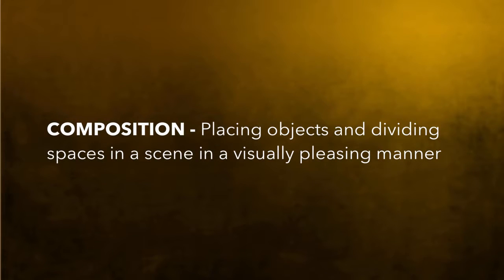In this lecture we will take a quick look at composition. Basically, composition is the way that we place objects and divide spaces in our scenes in a way that is pleasing to the eye. College and art school can devote entire semesters to this subject, but this will be a quick set of easy to remember tools to guide you.